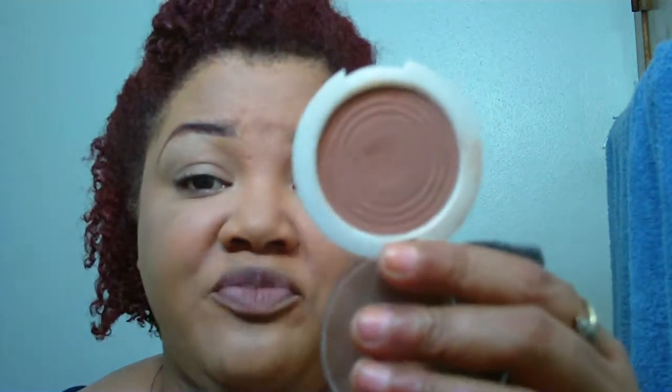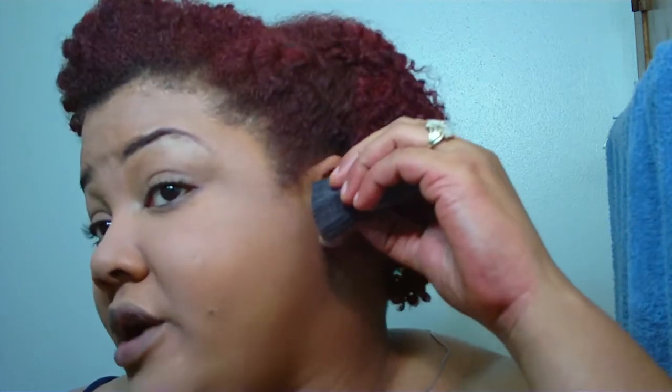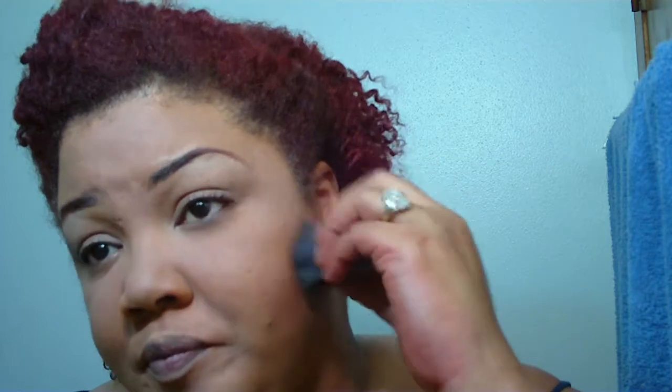the next thing I would do is my contouring. What I'm using to contour is another e.l.f. powder. This powder is much darker than my skin tone, and it's in the shade Toffee. And I take this on my little e.l.f. brush. It's the flat top, but I squeeze it, and I took the handle off. Okay, and then you make the fish face, and starting from right here in your ear or the bottom of your hairline, that's where I start from, and I just bring that contour down. Then I brush it up and down a little bit to blend it out. Other side. And up and down a little bit to blend it out.